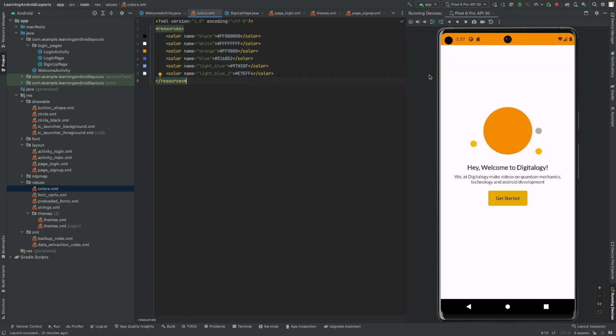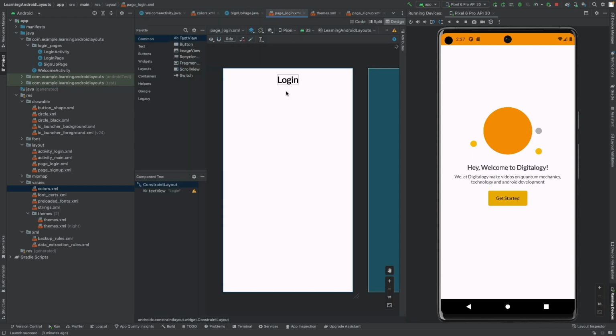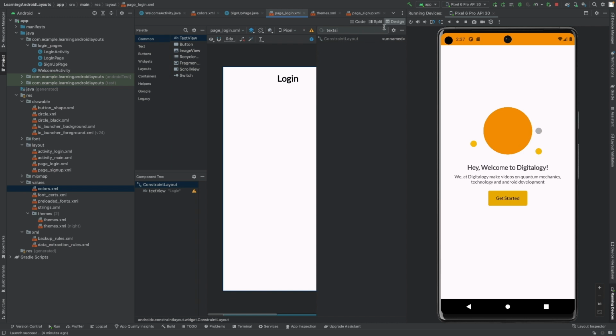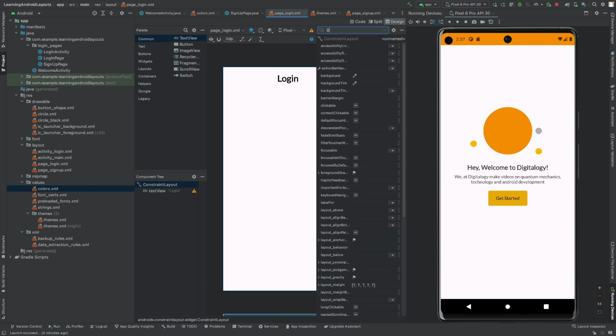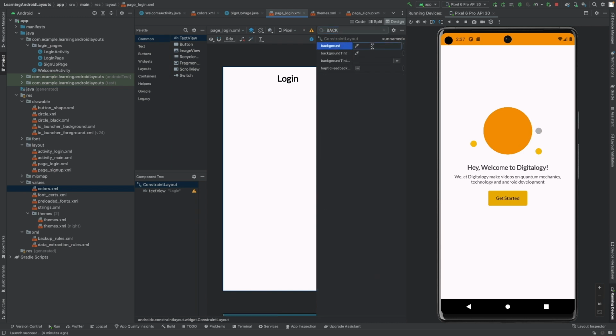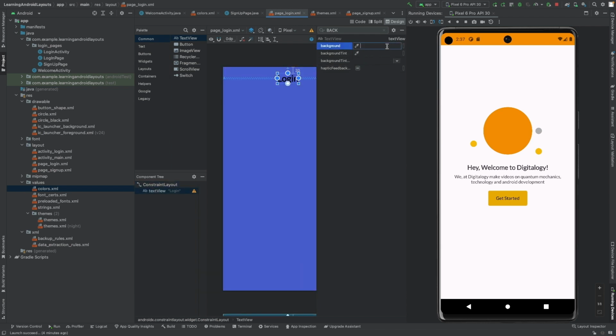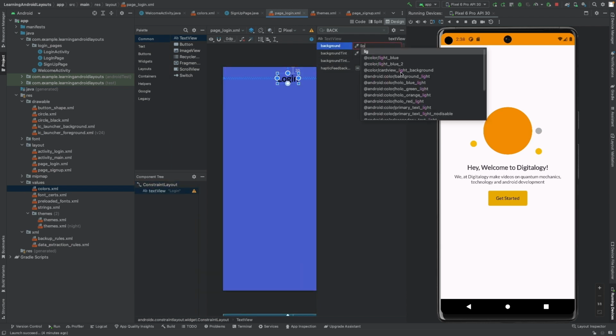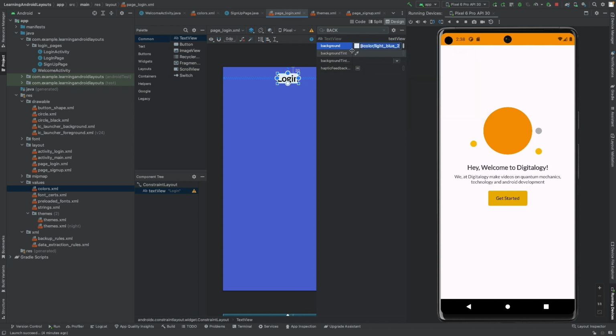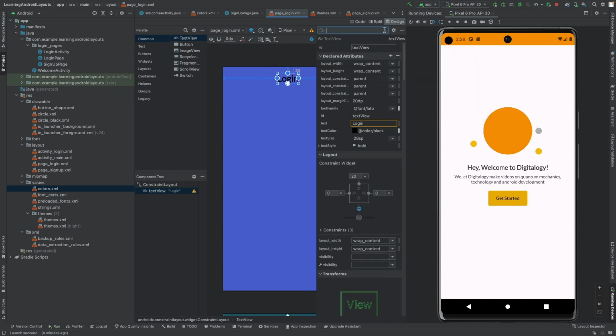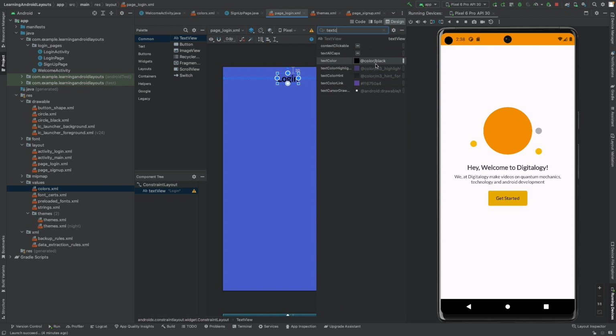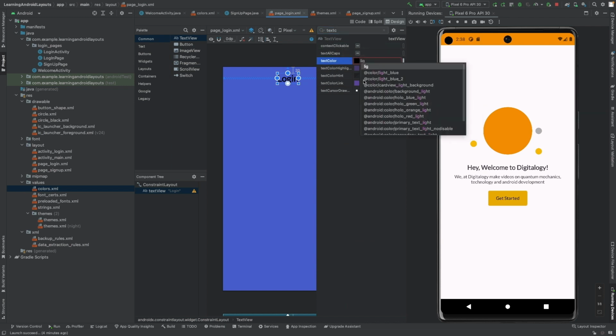Now we will progress with these colors in mind and design the login page. First of all, we will have a background for the login page, which will be this blue color. Here we will have the light blue 2 color, actually not in the background, it will be the text color, which will be the light blue 2.